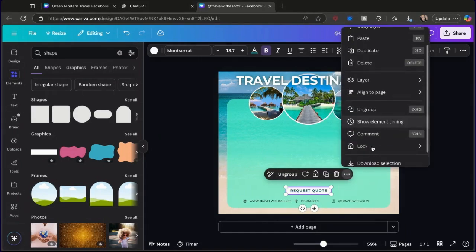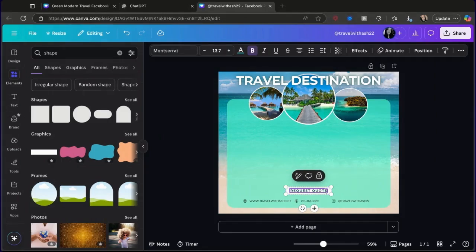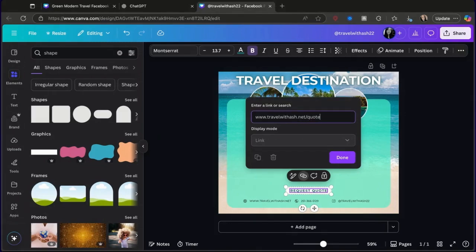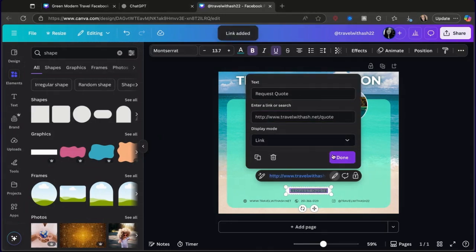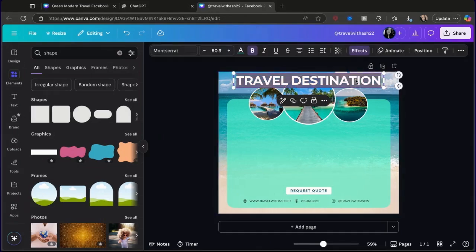Now you can take this and highlight it, and then we're going to come in. I'm looking for the part to make it a link. Oh, there it is. Link. And then I would put whatever you want. I could even put my Linktree here if I wanted to, but that's my quote page, so that works. Quote link. Perfect. See, that's how I do this a lot. When I make it so it's shareable online, that's what I would do.